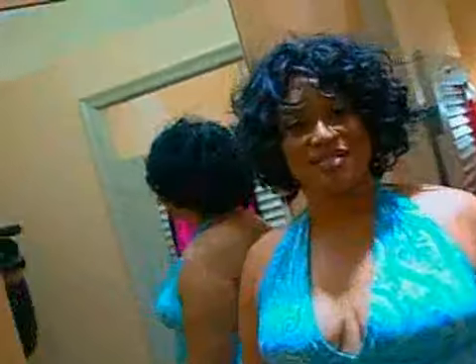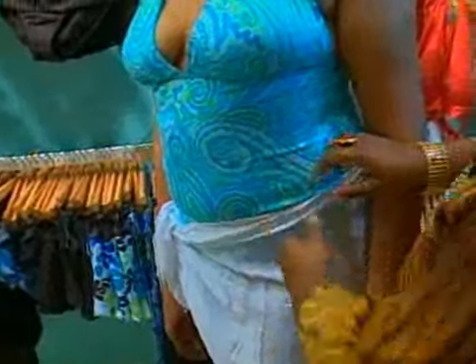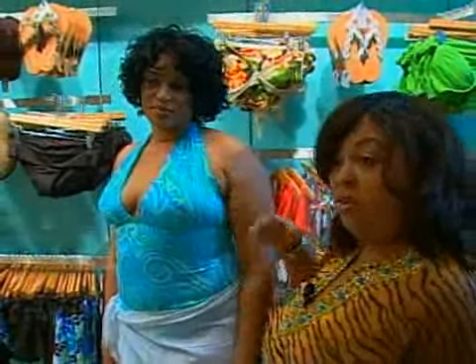Next up, 32-year-old Pasha Diallo — she's a size 14. This is a don't as well. Pasha first tries a tankini that accentuates the midriff area and doesn't cut away enough from her body. The sarong in white also makes her look very square and boxy on the bottom, which isn't flattering, and she needs a lot more support in her cup.